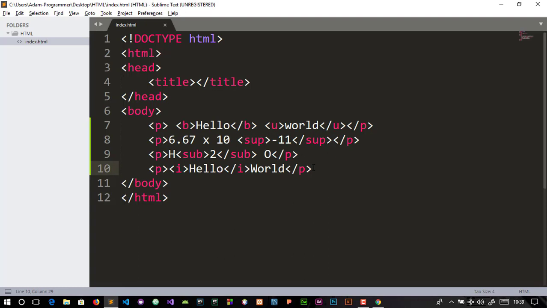And we have another one called the mark. Let me just put my P tag. Let's say you want to search something on the search bar. For example, on WhatsApp, when you search, it is highlighted using, let's say, a yellow color. Let me just write this hello world. So you search for this hello. Let's say, for example, you search for this hello.